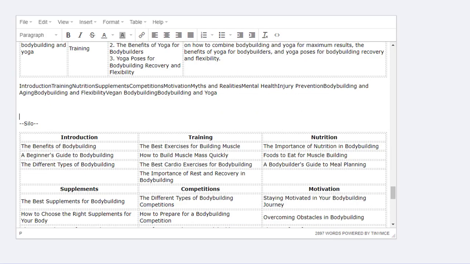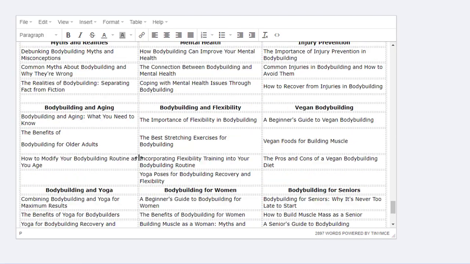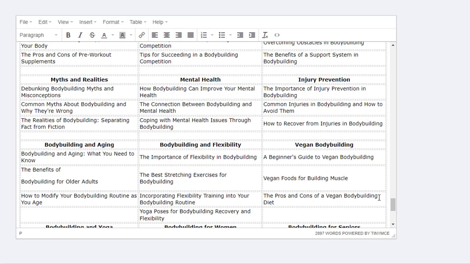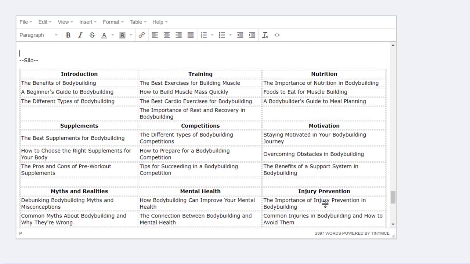Now we've got a silo structure. This silo structure, guys, sometimes gets styled differently. This time it's styled differently compared to what I see all the time. But anyway, what this is doing is sorting all of our titles into the actual categories. So in the training category, we've got the best exercises for building muscle, how to build muscle mass quickly, the best cardio exercises for bodybuilding.